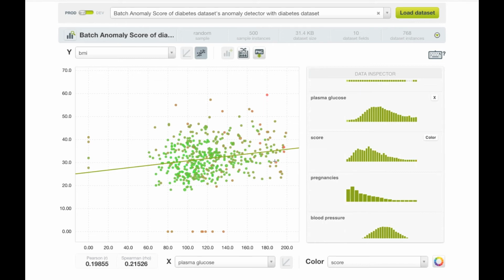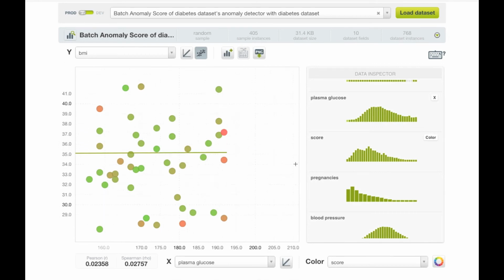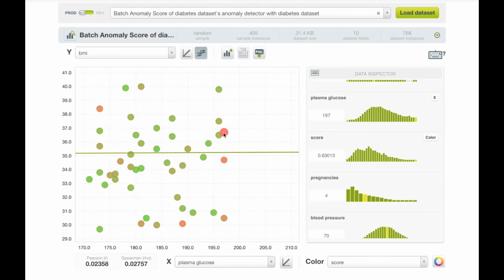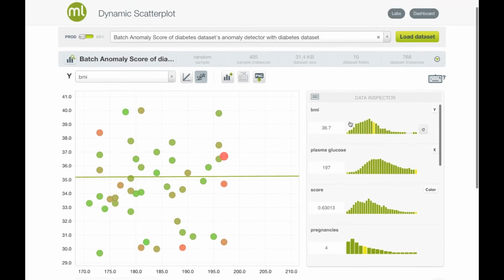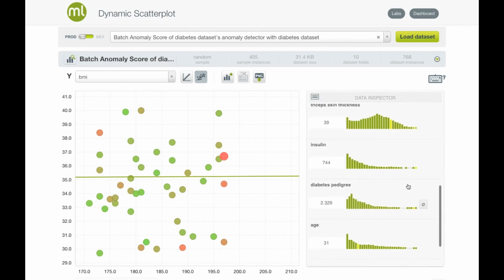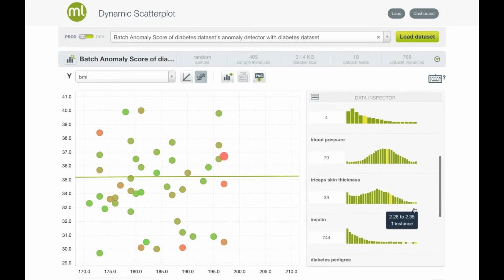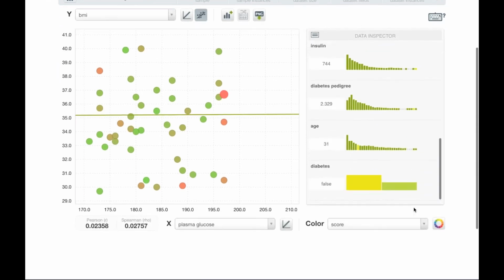But what's even more interesting is some of these anomalies that are hiding in amongst the regular population. And so if we zoom in down here and take a look at a couple of those, we can see this one data point that has a very high anomaly score of 0.63, even though there are several patients near them, right? They're not just an outlier. And this is actually an interesting case because they have all of these strong indicators for diabetes. They have a very high 2-hour plasma glucose. They have a very high insulin level, a very high incidence of diabetes in their family, the so-called diabetes pedigree. But this patient in this data set is actually marked as diabetes false, whereas all the other patients in this sample pretty much all have diabetes.